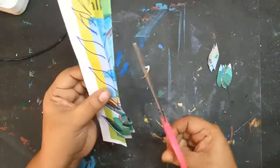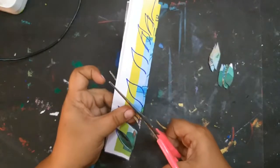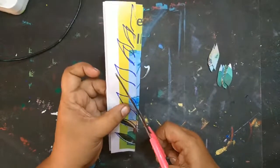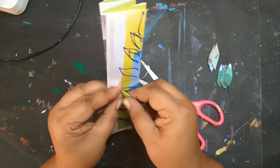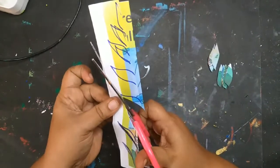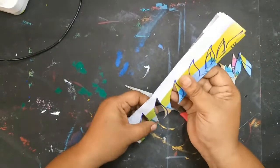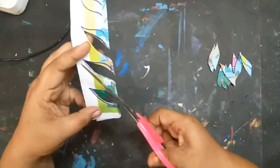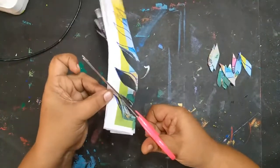Okay, second one. You can reduce the spacing here if you want to. Okay, if you reduce the spacing and do it, it will be wonderful. Just since I need to draw and show you, I've made it more. But still, I can adjust it. See, the gap is not much. The gap is less, the result would be wonderful. Okay, now there will be a lot of space when we do this, so I'll adjust this to make the gap less.